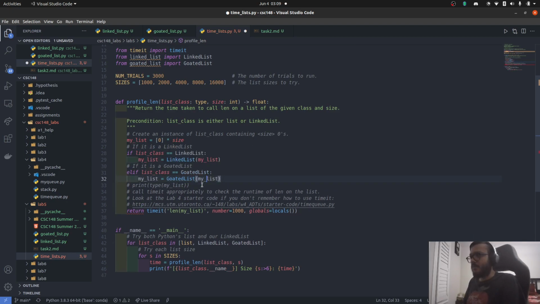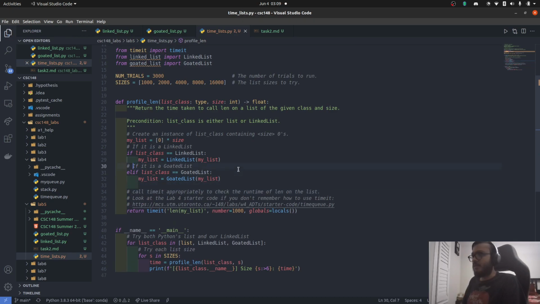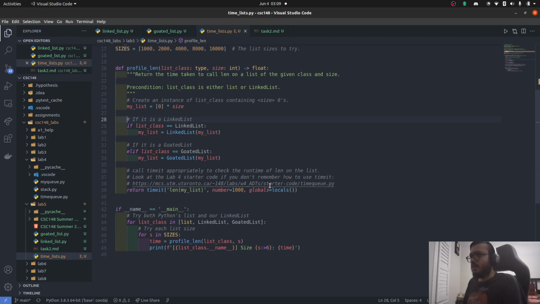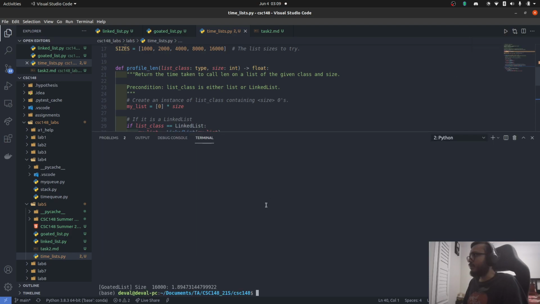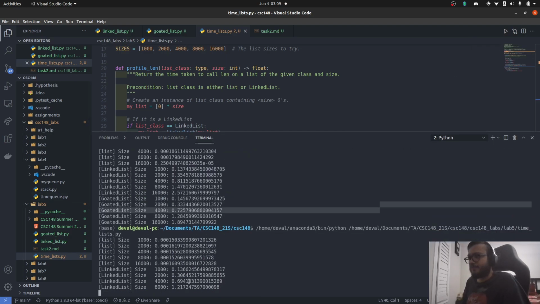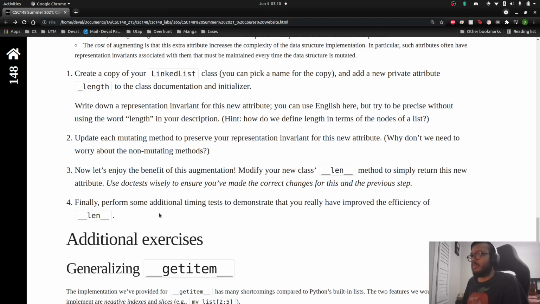Let me just get rid of that print statement because I don't need it. Add some spacing between this so it looks better. Okay, all right, let's run this again. Now this time, goated list should be instant as well. Yep, there we go. So list, instant, linked list, garbage, goated list, instant again. All right, so we're done with this.